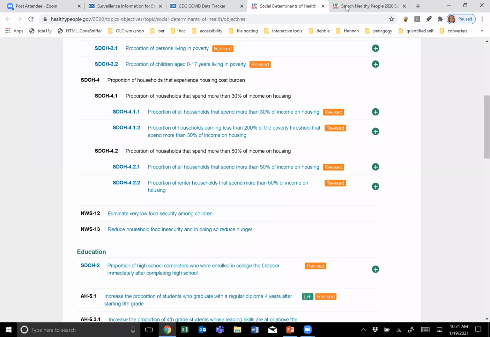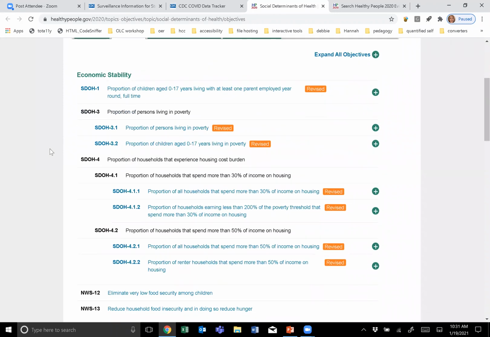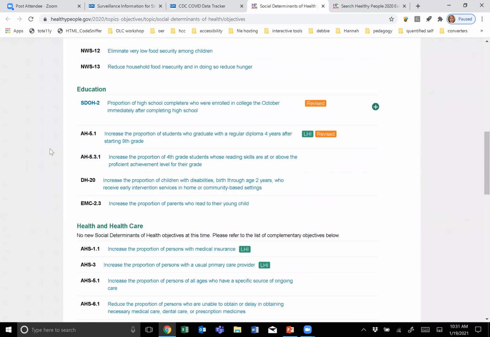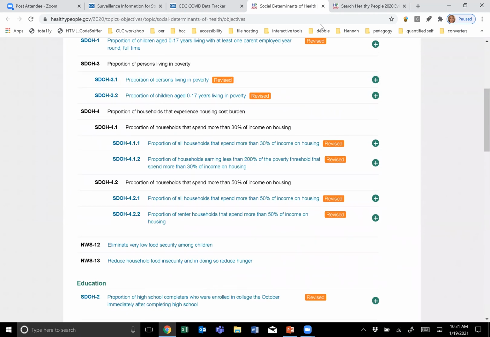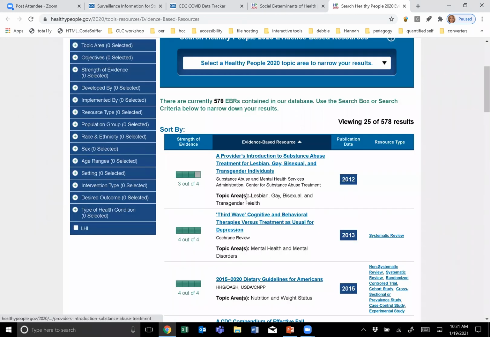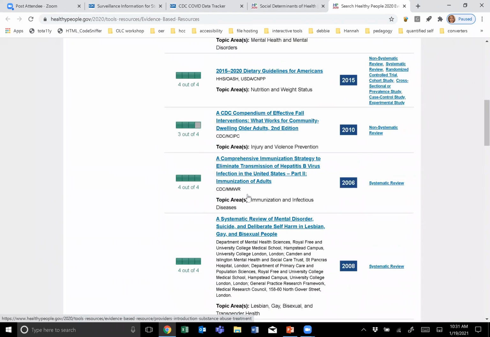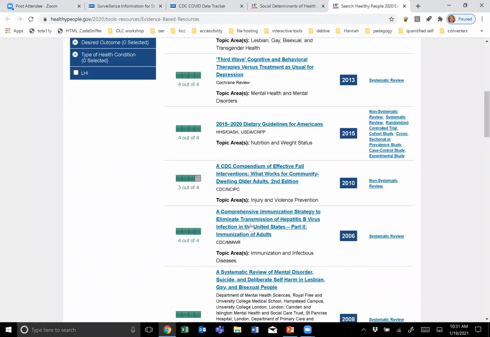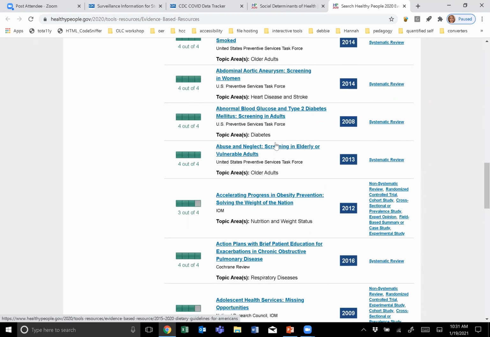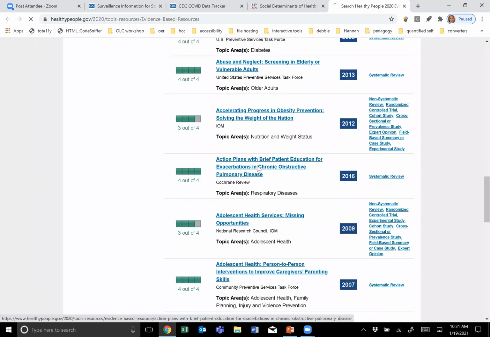So these 2 work together, where it was a starting point of give me an objective from each of the 6 social determinants, and then how do these connect into utilizing this search engine? So looking at how I can effectively use the criteria, the objectives, and then going into here and digging a little bit deeper. But let me show you. If I click on one of these links, and we'll try to find one that's a little bit more current here and could perhaps be slightly overwhelming when you first look at it. And we'll go after this one here.